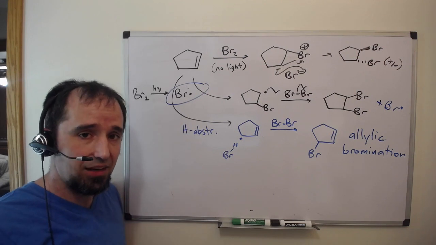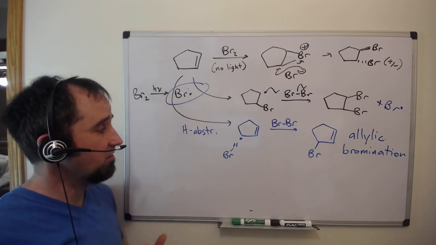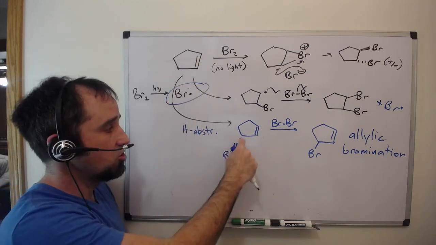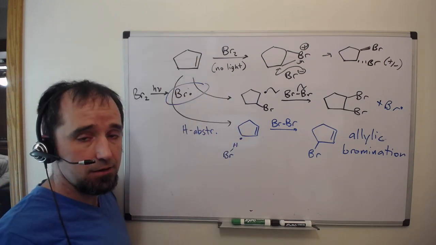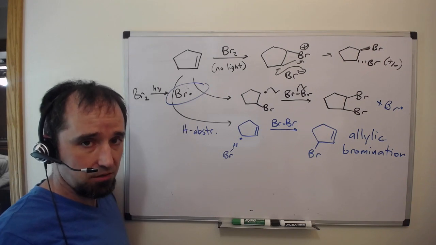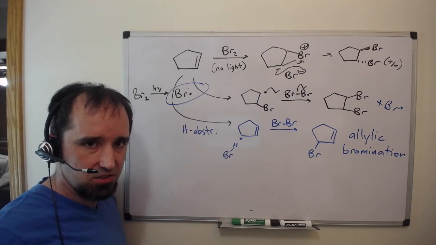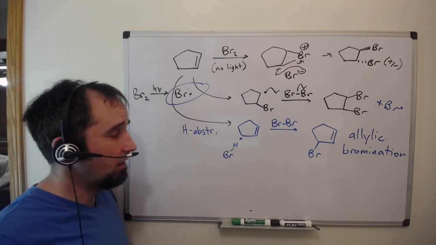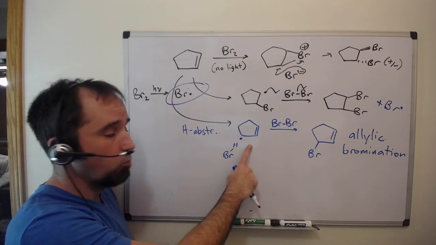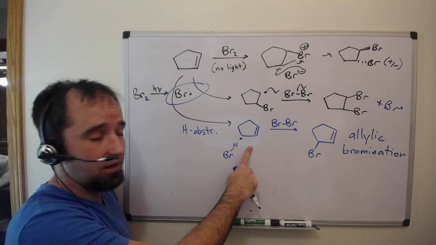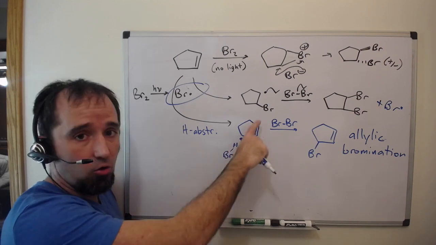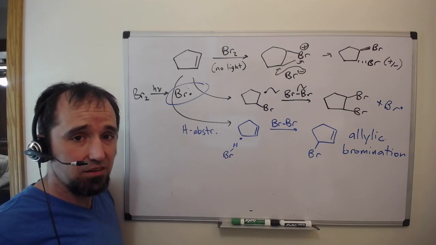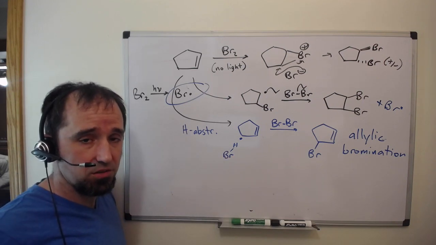But that's not the only thing that could happen. Turns out something else could happen. So what if instead of adding into the pi bond, we actually broke this C-H bond, right, and did hydrogen abstraction? It would seem like a tall order for a hydrogen to do this, but again, this isn't any different than the alkane step. And remember that this is resonance stabilized, right? It can spread out this odd electron over both carbons. So this radical abstraction is actually pretty easy, and as we'll see later, pretty biologically important too.